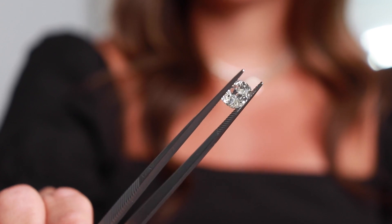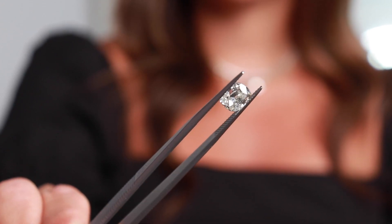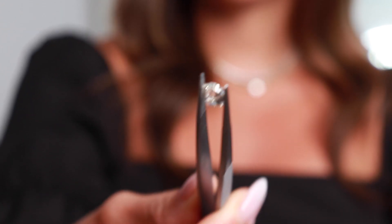What is an antique cut diamond? Most of the time you're going to find antique cuts as old European cuts or old mine cuts. These are diamonds that were cut long ago, pre-1930s and 1940s. They were cut by hand in candlelight, and there are no two that look exactly alike.